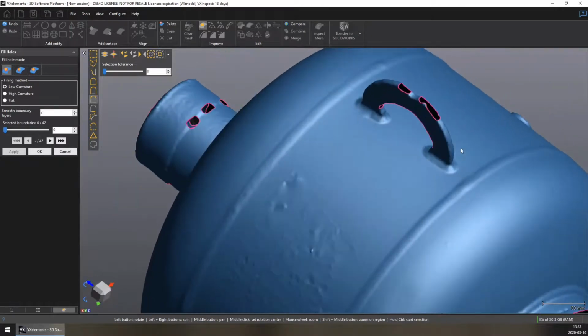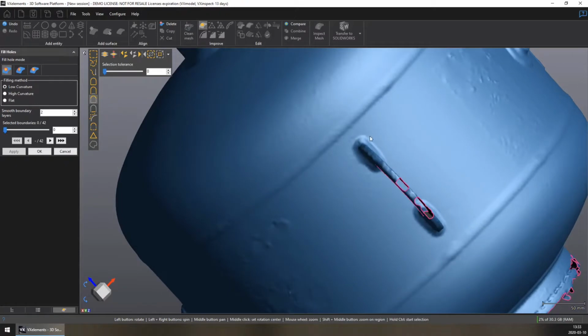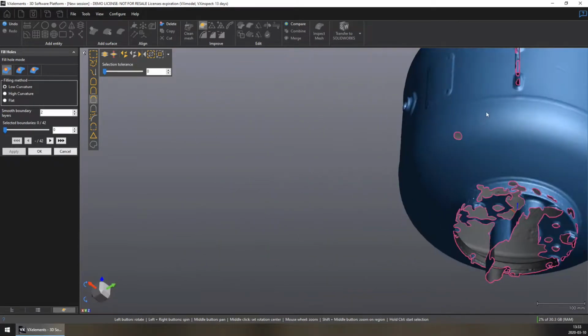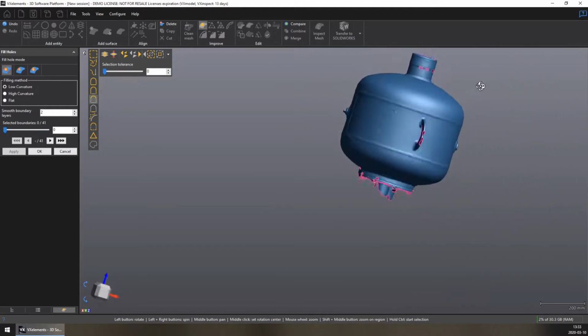I'm not going to worry about the holes on the brackets here. Eventually what I'm going to be doing is just trimming the brackets right off, and we're going to be leaving just holes here to identify where those brackets are. And essentially this surface is going to become the inner layer of the material for the cover. So we're not going to worry about the brackets, we're just going to trim those off later. But we do want to fill in all the holes around the perimeter of the tank.